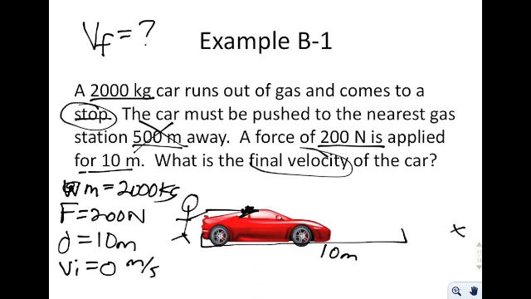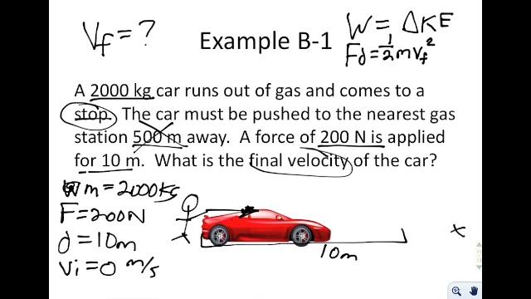So now let's look at what we've got. Our equation is W equals delta KE. Now, I'm going to have to expand both sides of this equation. So instead of work, I'm going to put what work equals, or force times distance. Okay, instead of delta KE, what I'm going to do is put 1/2 m vf squared. In other words, 1/2 the mass times the final velocity squared.